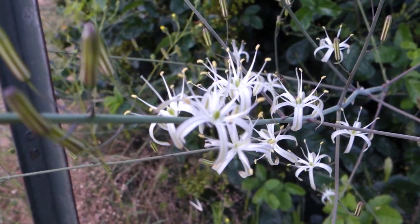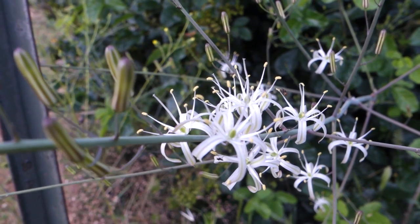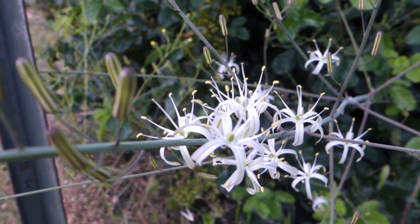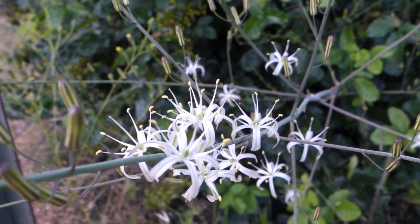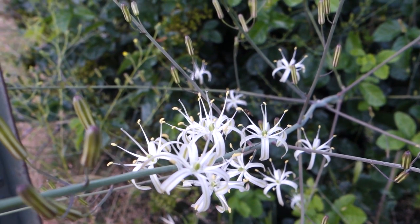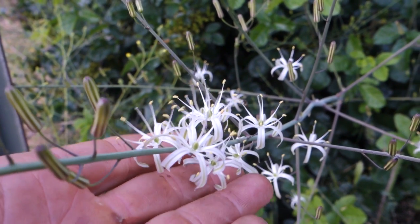This is soap root. Now, this is a native plant that you can use as soap. It's also called amole lily. Obviously, it can be used as soap, and it has a whole bunch of other really neat uses. So anyway, it's in flower right now. And up the stem here, you can see there's a cluster blooming now.